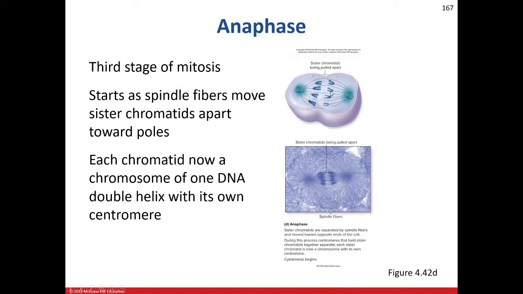In anaphase, we are going to pull on those spindle fibers, and we are going to pull the sister chromatids apart. One of each pair goes to the left, the other goes to the right, and so on down the line. Anaphase is where we pull the sister chromatids apart and pull them towards the opposite poles, the opposite ends of the cell.